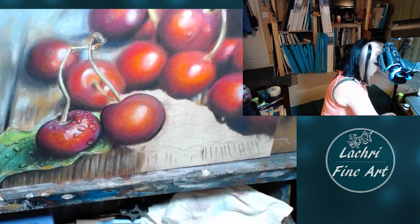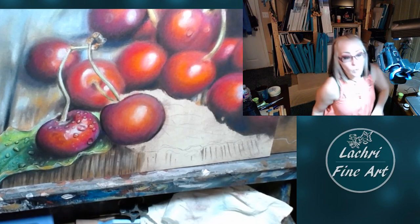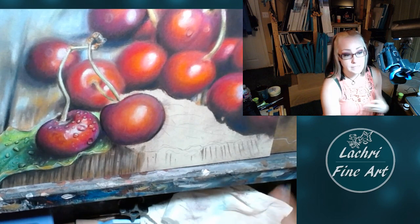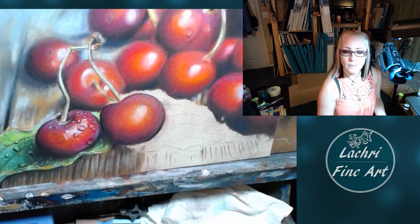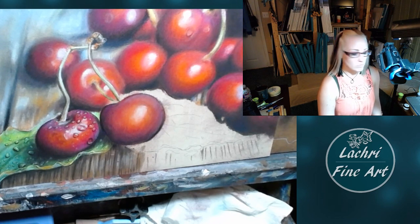Eddie wants to know what I use to finish my drawings. I mean, when you call your drawing finished, what do you use so that people don't smudge them or ruin them, if that word works? Well, for this, there's a final fixative that Brush and Pencil makes. That's what I use on this. Normally my colored pencils just get framed. This one, because it's kind of a powder, I do think needs to be sealed. But normally with colored pencils, I don't spray anything. Again, they just get framed. For paintings, obviously those get varnished. For graphite, I use a fixative spray. I have one by Krylon. I don't know how much I like that one though. I think I'm going to try out some other ones to see how I like those.